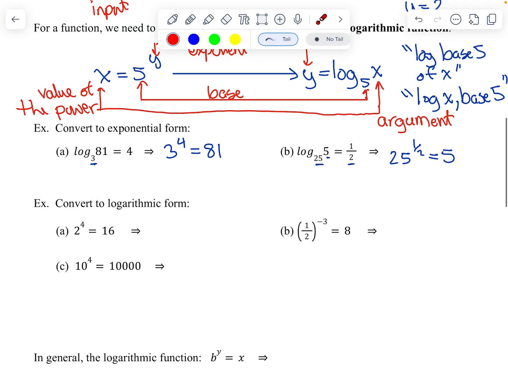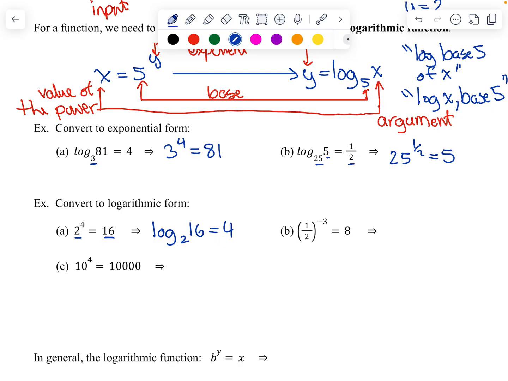We can also now do this in the opposite direction. So if I start in its exponential form, can I write this in its logarithmic form? I'm going to do the same thing. The easiest place for me to start is that base. So the base of the power becomes the base of the logarithm. So log base 2. The argument is the answer to the power. So log base 2 of 16 equals our exponent. The answer to the logarithm is the exponent.